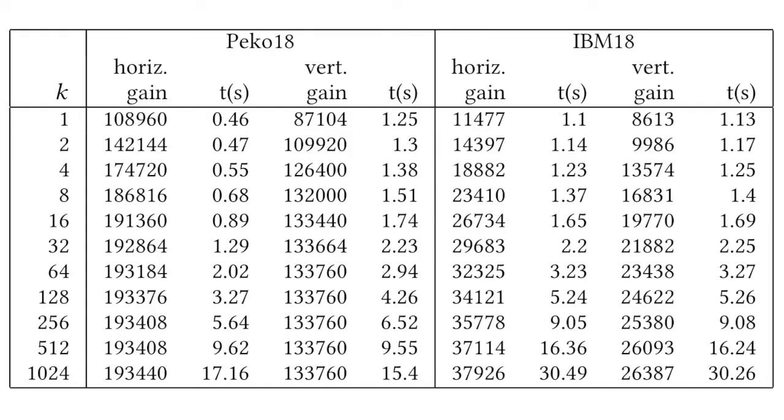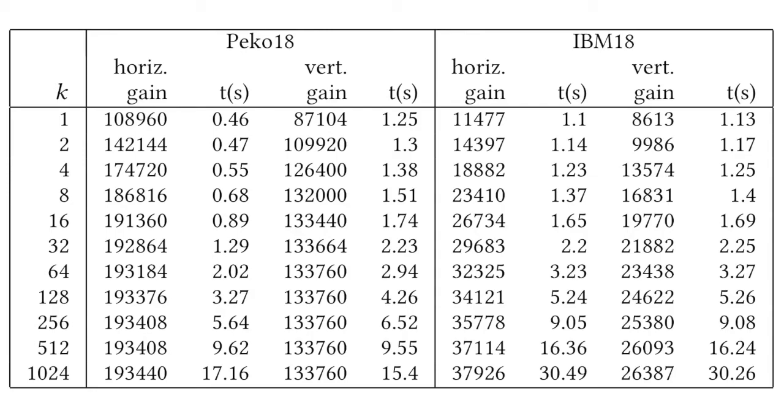Next up, let's take a look at the impact of the K parameter. If K is 1, our approach looks a lot like a greedy algorithm. If K is infinity, the approach would resemble brute force enumeration. Here, we're sweeping values of K from 1 to 1024 on the benchmarks PEKO 18 and IBM 18. The numbers shown are gains for a single pass over the entire design. Note that as K increases, the wire length reductions are higher, but there's also diminishing returns. The trees are potentially exponentially large, but keeping only a small fraction is enough to obtain high-quality results.